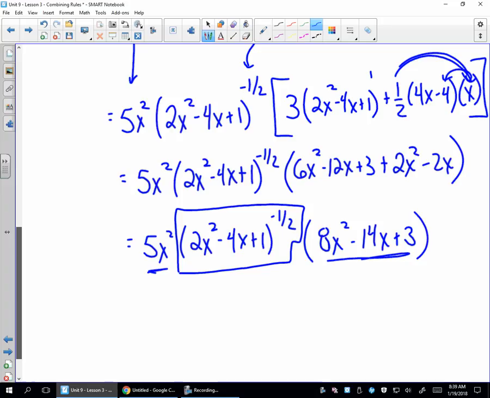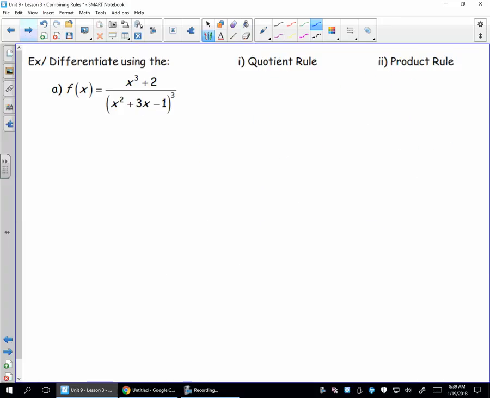Okay, let's look at the next example. In the next example, I want us to think of it in two ways. We're going to try this question twice. Same question. We're going to approach it as a quotient rule question and again as a product rule question. And you're going to have to decide for yourself which of these two methods you prefer. Down the road, it'll be your choice. Do you like to do it this way or do you like to do it that way? But for now, we'll go through both so we get the hang of it.